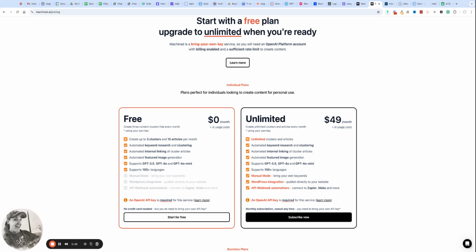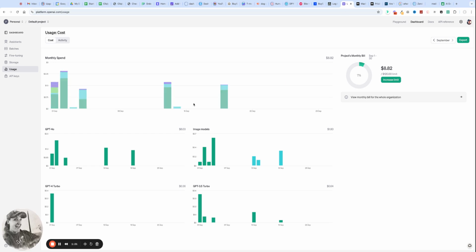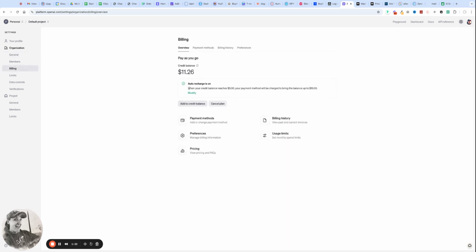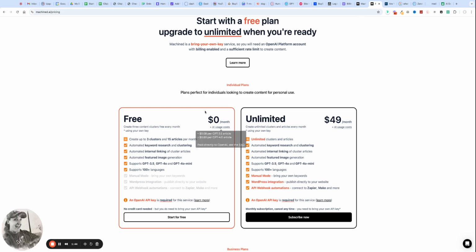Now, one snag I came across is when I tried to connect it, it wouldn't connect because my OpenAI account didn't have any money in it. I was like a tier one or something like that. So I went and deposited into here. There's a place where I think you can go to billing and deposit like 10 bucks. So I put $10 in here. Once I did that, it upgraded me to like a tier one or tier two or something like that. And then I was able to get my secret key and connect it with OpenAI.